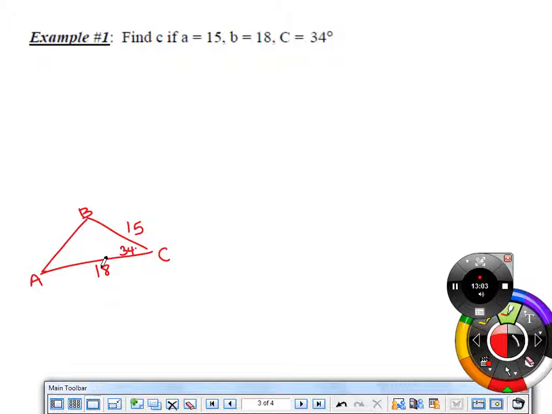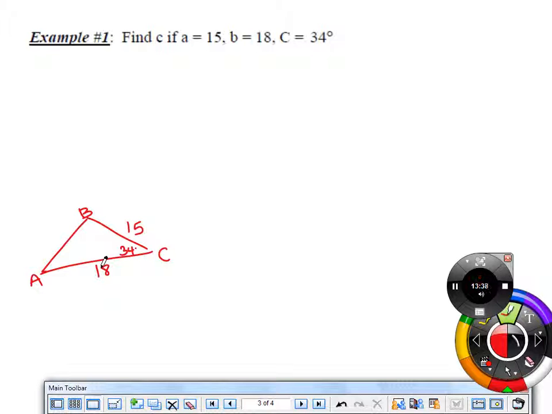So, can I use law of sines? I'm sure you like it better, but we can't use it, right? We don't have any of those angles and sides across from them, so it's not going to work for us. In this situation, could you draw an altitude and figure out information? You actually could. If I drew it right here, I would have a right triangle where I have enough to figure out how much of this is here, how much of this is here. Once I find out how much of 18 is right here, I would know on the other side how much is here, and I would be able to fill in some of that other stuff.